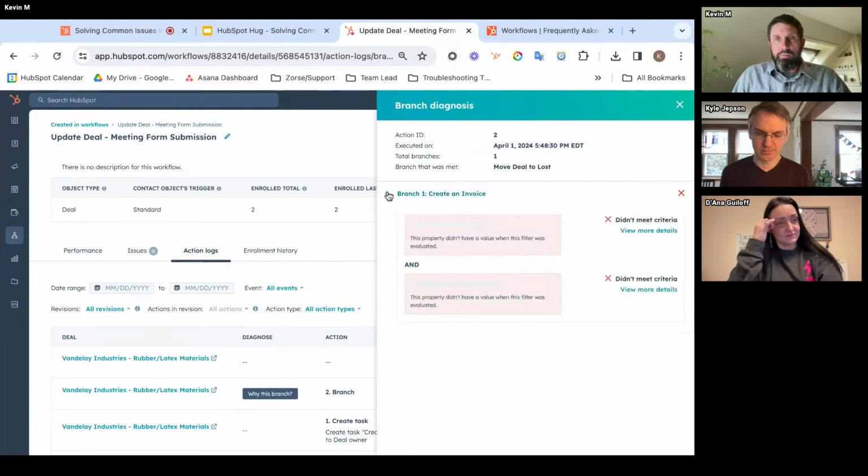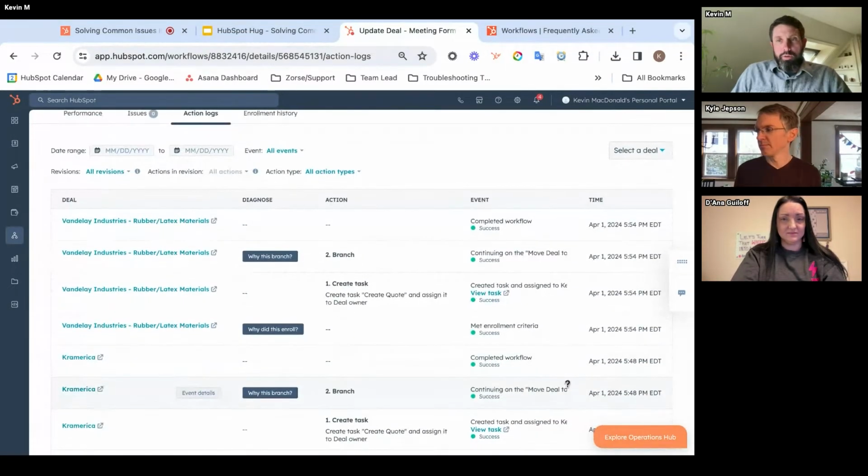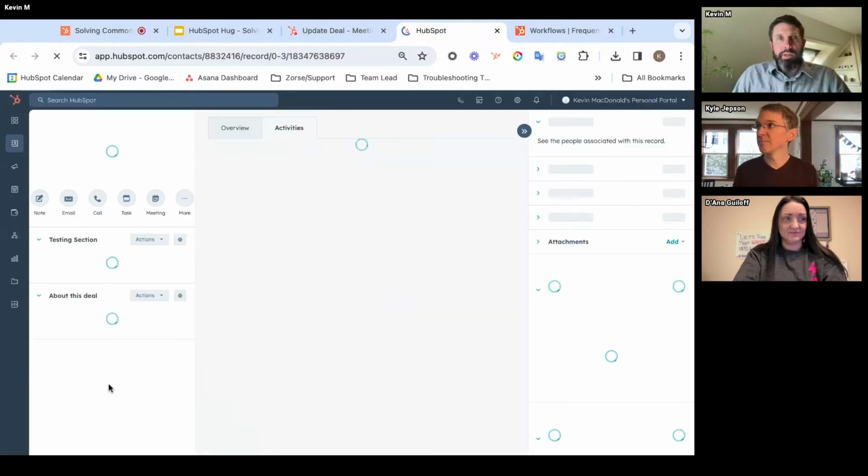Well, it didn't meet the criteria. I see this a lot with if-then branches that are based on actions being taken by team members. So I'm going to look at the timeline of when the record went through and what action was taken.